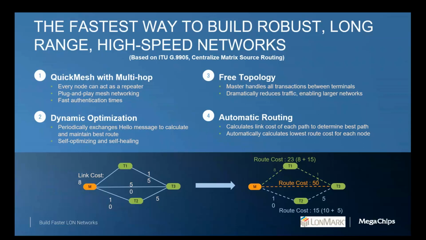We also added other features such as dual master capability, where if one master fails, the system automatically changes one of the terminals to act as a second master. Again, the whole goal is to provide the most robust communication throughout the network, and I think we've achieved that with HD-PLC.